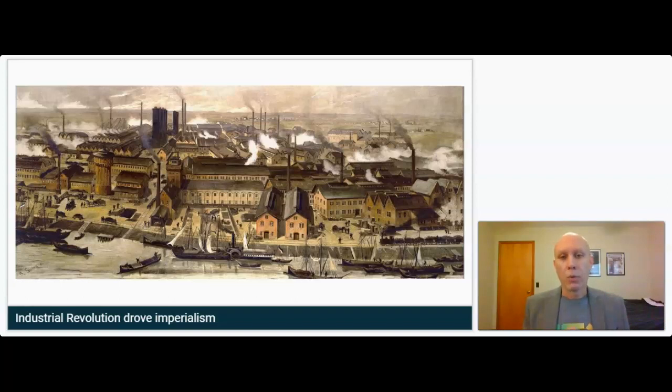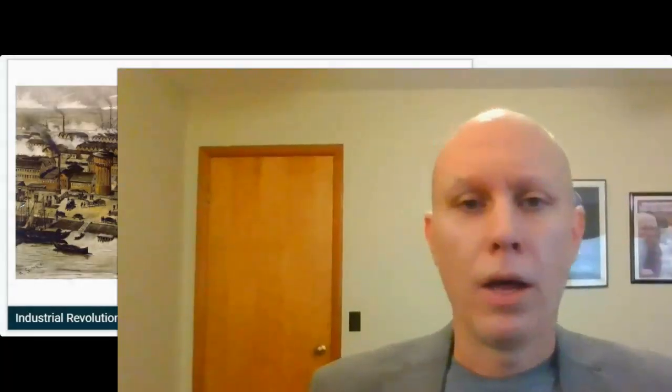And so, for example, if you take a country like England looking to a place like Africa, what they saw there were places where they could access raw materials cheaply, because if they took over the region, then they could simply just take those resources. They wouldn't have to buy them from somebody. They would just take them. And that if they could make the people live as they lived, then they could produce the kinds of things that those people would end up buying. And so they could greatly increase the marketplace for selling goods. So the Industrial Revolution definitely was a driver for imperialism. But as I said, there are some other things in play as well, but I'll get into those in a later video. So for now, that's where I want to leave it.